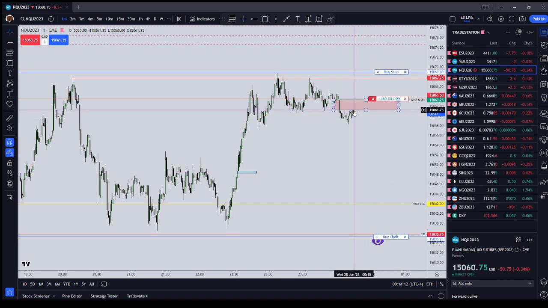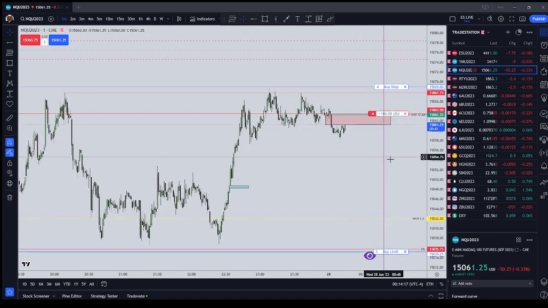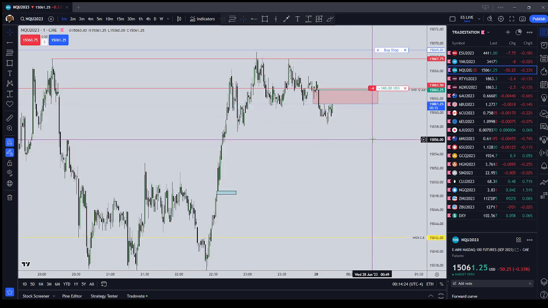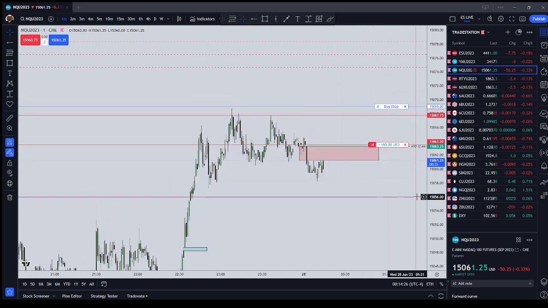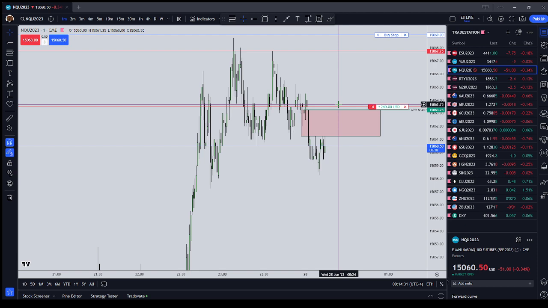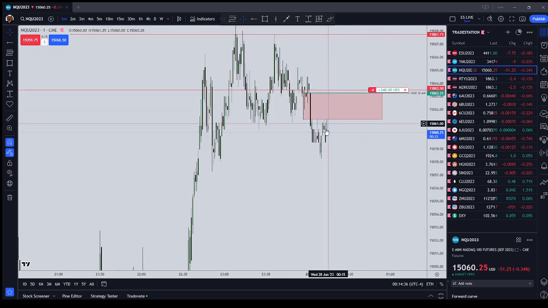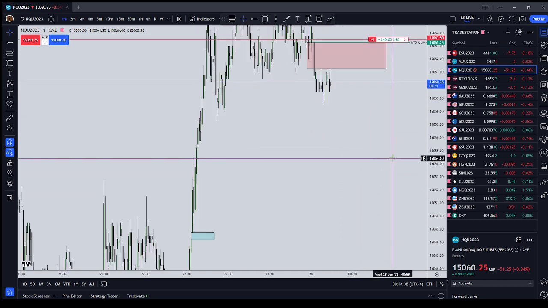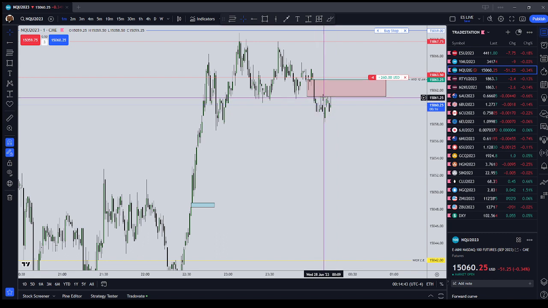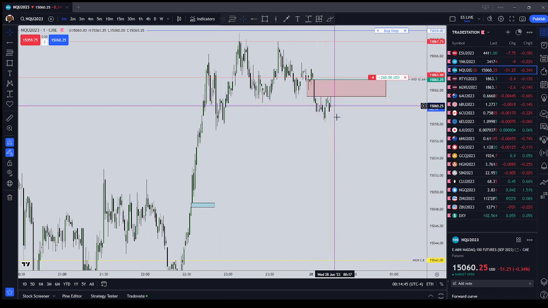Coming back up into our SIBI right here. Got a SIBI right here. I would like to see price treat that with respect, come lower. Don't really want to see it put me back into drawdown. Although, I will typically tell you that what price likes to do right about this time of day is come back up, run that 12 a.m. high, the 12 a.m. open, and then turn lower. So it could bring me all the way back up into drawdown and then turn lower. Do I want to see that happen? No. What I'd really like to see is this SIBI get inverted, turn lower.